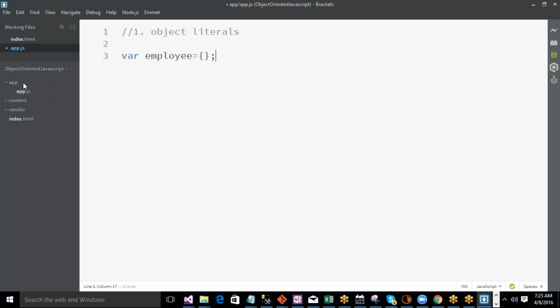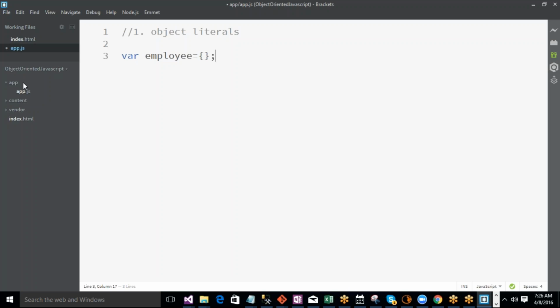We call it a simple object literal. This is the way where employee equal to a pair of opening and closing curly braces is going to create the object. Simple, or no?